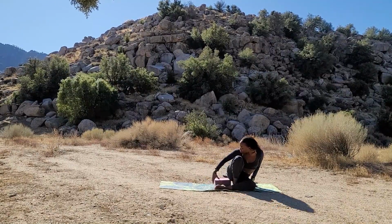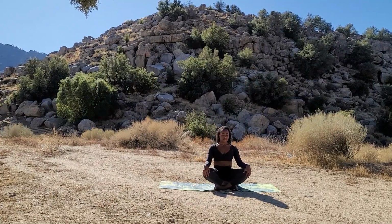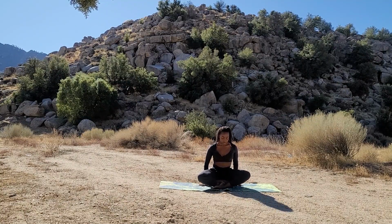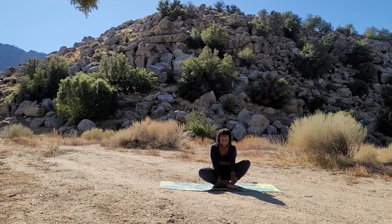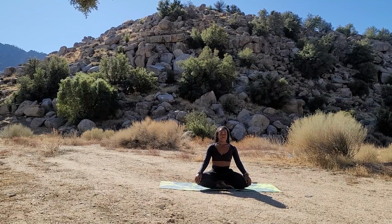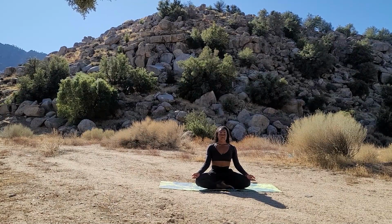Get comfy. Hands to the knees. Allow your eyes to close. Turn your palms up on your knees. Allow your thoughts to come and go, flow as they please.